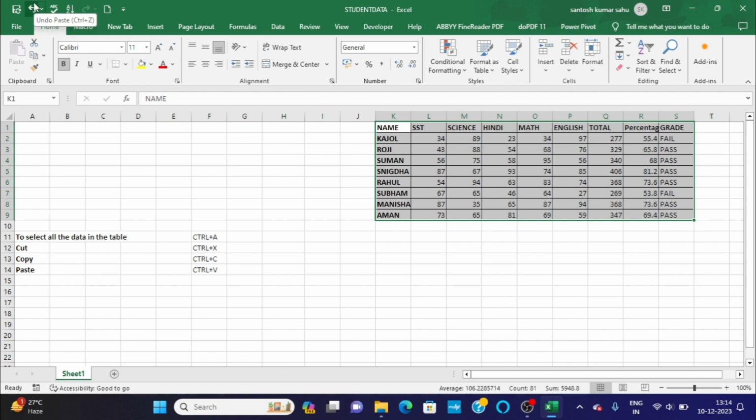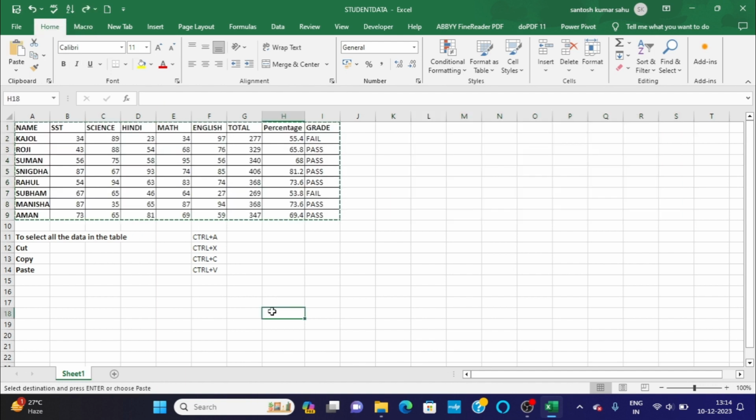Now let's discuss copy. As you can see, we do undo so that we go one step backward, and now we are going to perform copy. Suppose I want a separate copy of this table without deleting the existing table. So we simply press Control A, which means the table is selected.